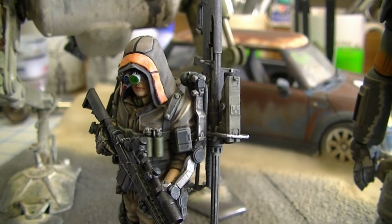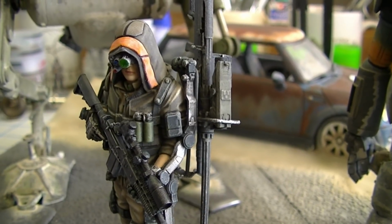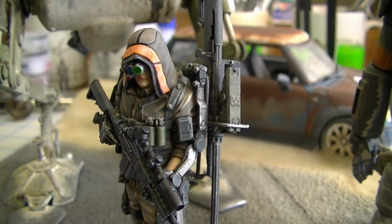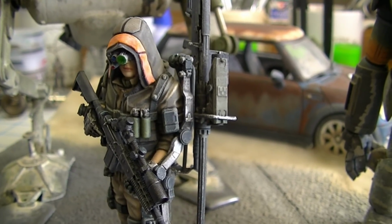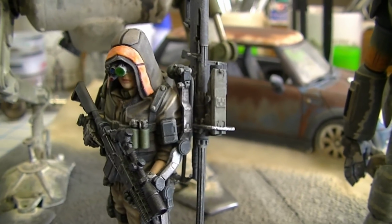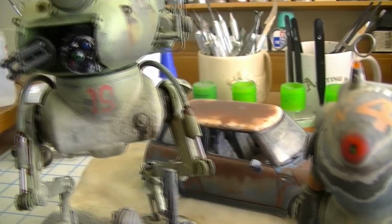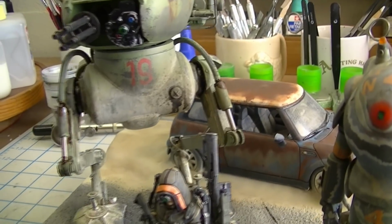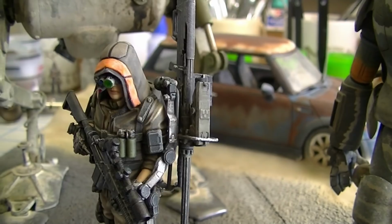And as far as I'm concerned, when you've created something like this out of ZBrush or any kind of CAD software, there's just no excuse for not doing good exploded views in your instructions. It's really relatively easy, and just not cool to leave that out for a $50 figure especially.